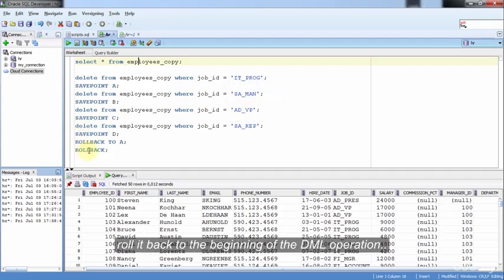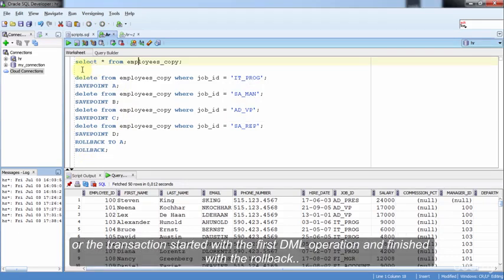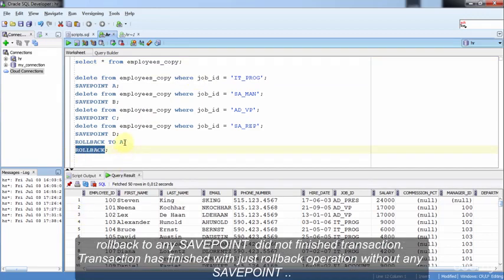It rolls back to the beginning of the DML operation or the transaction. A transaction starts with the first DML operation and finishes with the rollback. Rolling back to any SAVEPOINT does not finish the transaction. The transaction finishes only with a rollback operation without any SAVEPOINT.